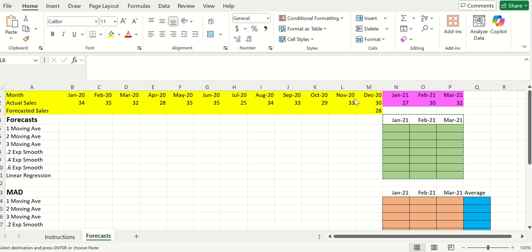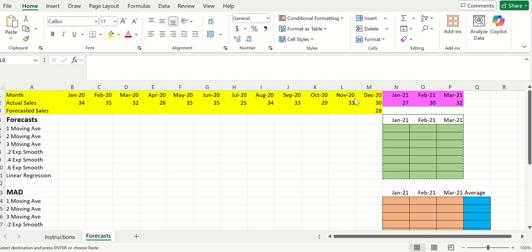With these forecasts, what we know is that most of the time they're going to be wrong, okay? And we need to determine how wrong they are, because the goal of forecasting is to minimize this deviation between our forecast and what actually occurs. So we normally take an item and look at several different forecasting techniques and see which works the best for that particular item. Once we've done that, we look at how much our forecast deviated from the actual, and then choose the forecasting technique that gives us the least amount of deviation.